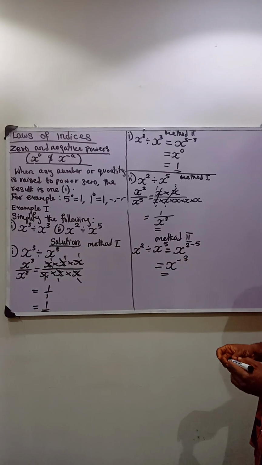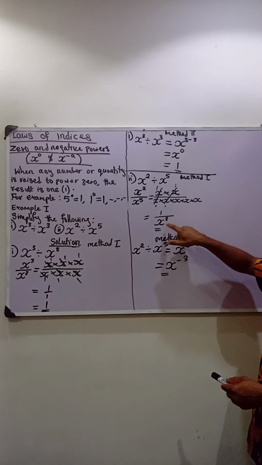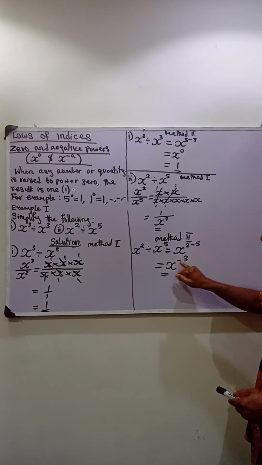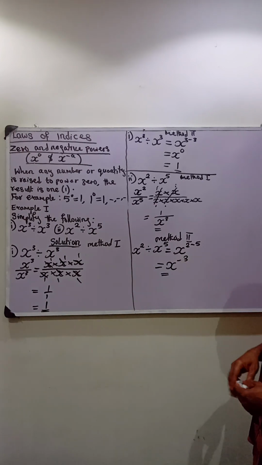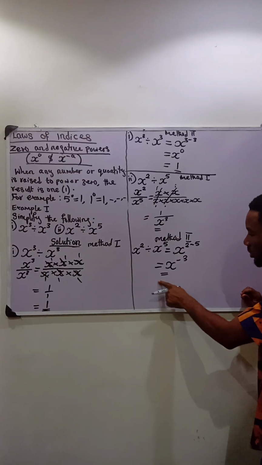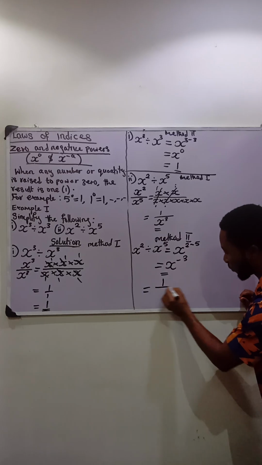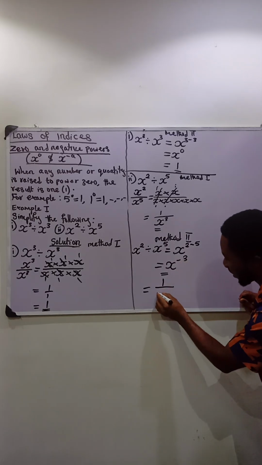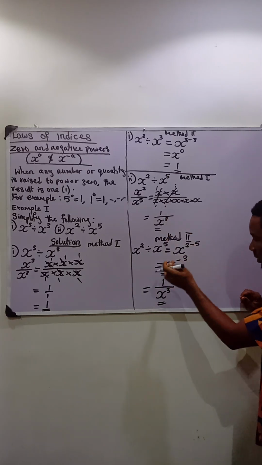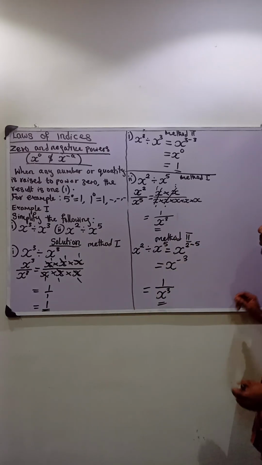Now, this is our final answer. You have the right to read the answer like this. But watch the two answers. Method 1 has given us 1 over s raised to the power of 3 as our final answer. Method 2 has given us s raised to the power of minus 3. Remember that from my first explanation, when you have something like this, it's the same thing as 1 over this raised to the power of minus s raised to the power of 3. The same thing. So either I leave the answer like this or this, it's the same thing. Have you watched it? Observe the two answers, the same thing. Thank you for watching.